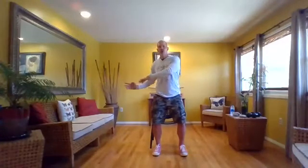I want you to float them back up to the center. It's going to be our last one before we get to some primary movements, which are our foundational exercises. And there are formats, forms, and exercises. This is the last one. You're going to take those elbows again. You're going to anchor.